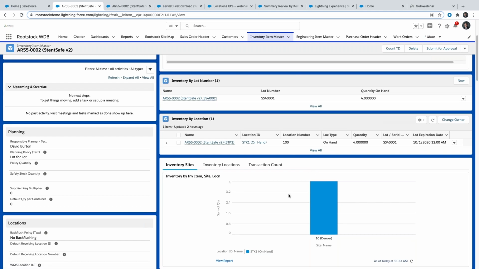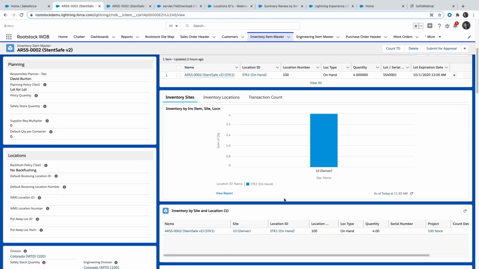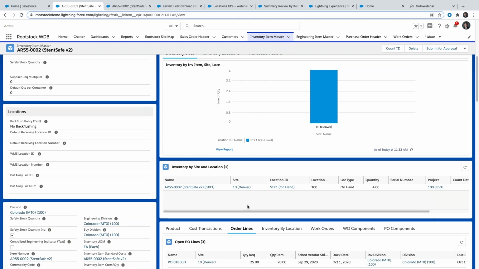As you go through the life cycle of a product, you may be doing all of those at the same time, which is the case with a customer or prospect I was talking with yesterday, where they were doing fulfillment themselves, and they also had a 3PL doing fulfillment. As I roll down here, this shows me inventory by different sites. Rootstock has a very powerful and flexible way to model your different locations. We're going to talk about that more in a minute.